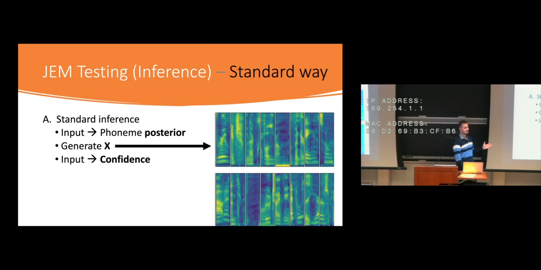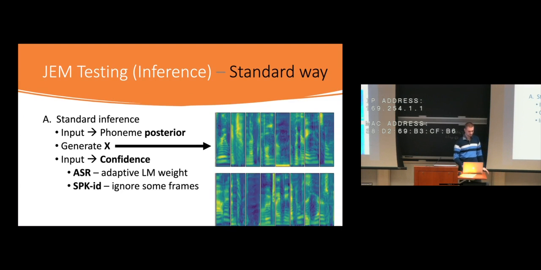Okay, so why is it good? We have the standard way of evaluating our model, which means that we can have the same or similar performance as just a discriminator, but at the same time we can generate new recordings, which you might ask is maybe not so useful. For this case, probably not. Also, the last thing that we can have access to is confidence. In this case, we can have some benefits.